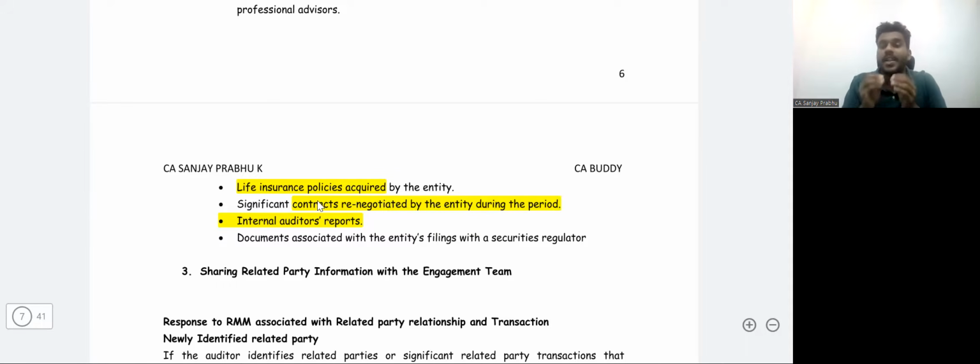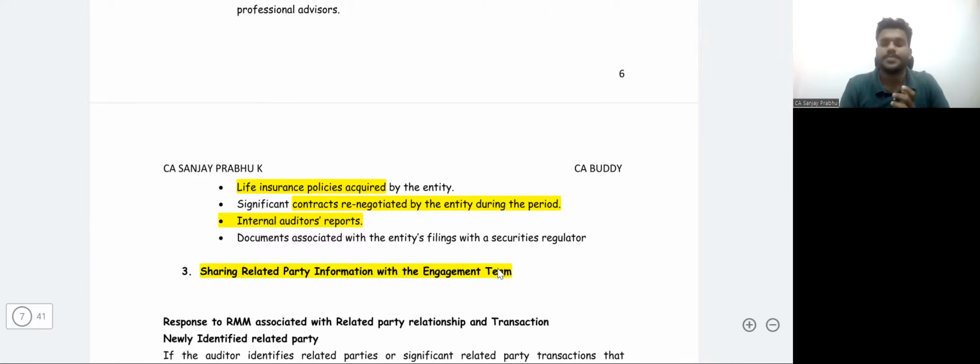Okay, yes. And third step is auditor has to share the related party information to the team members. Why, sir? Why do we need to share the information to the team members? These are our own team members. So it is the duty of the engagement partner that he has to share the related party information to the team members so that they can also remain alert whenever they are vouching the transaction, whenever they are auditing. Okay, sir. So what are the 3 steps in risk assessment procedure? First of all, understanding. Second one, maintaining the alertness. Third one, sharing the information with the engagement team.